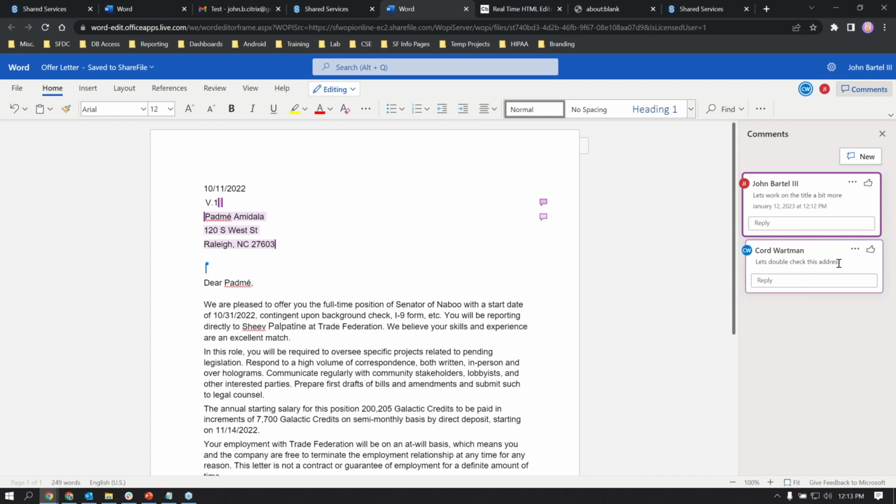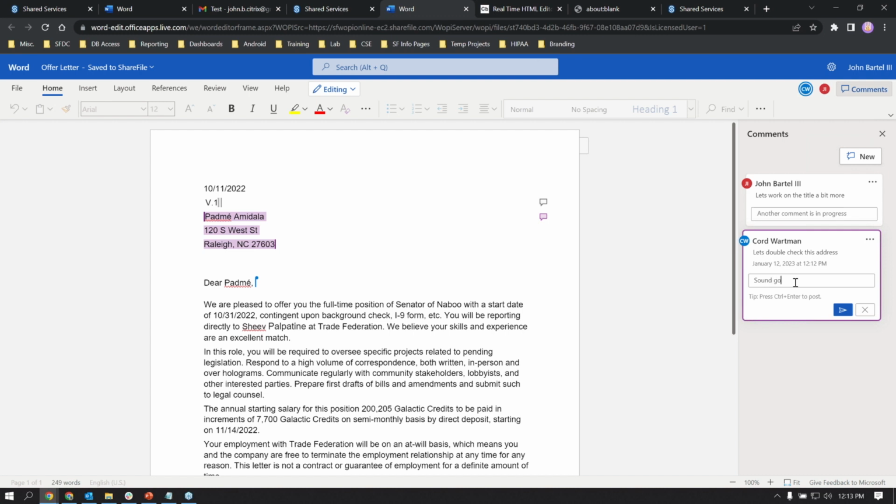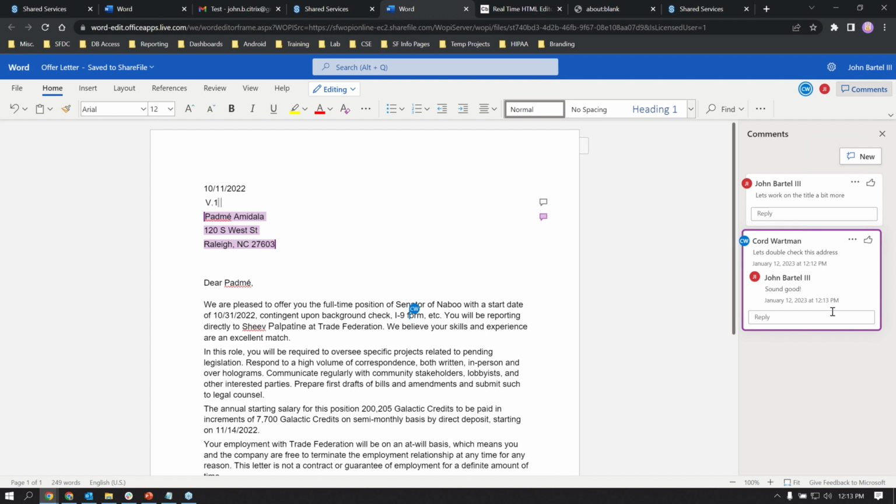And as we can see here, let's double check the address again. The address is wrong, and as you can see, he's highlighting that and making changes. And I can actually respond back to him. So this is almost like a live chat as well, right? So again, I don't need to be on the phone with Cord doing this. We can actually pretty much chat live while doing the co-editing. Again, this works for all Office documents in terms of being able to co-edit. So again, things like Word, Excel, PowerPoint, things like that, you can actually co-edit it live with ShareFile. Awesome. So again, this is one really prime example of how we can easily collaborate with our clients.